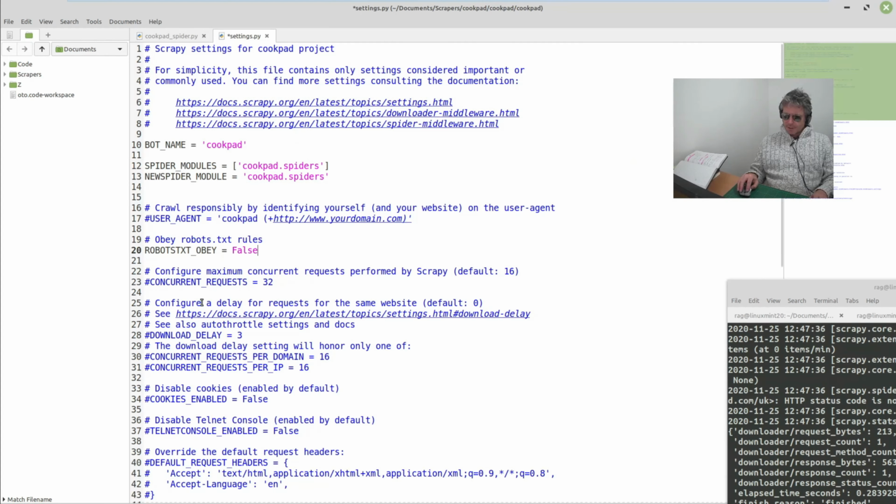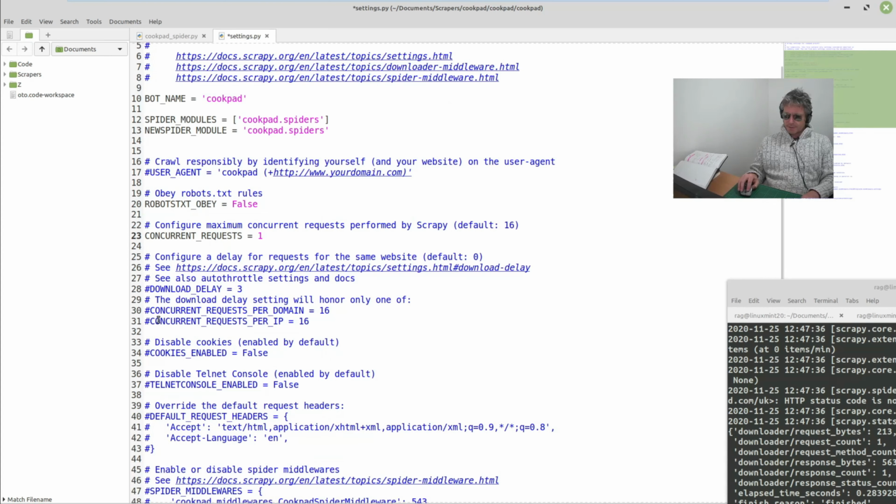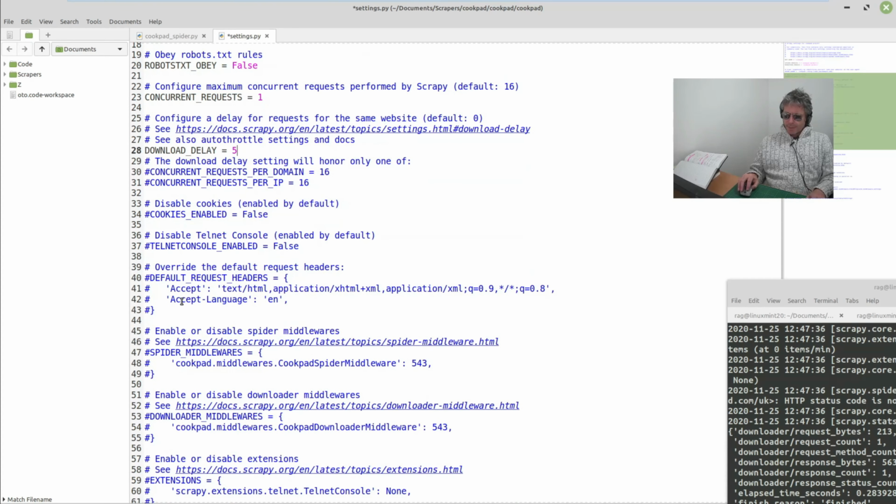False. Let's slow it right down. I always do that. Concurrent request is 1. Download delay equals 5. Default request headers.